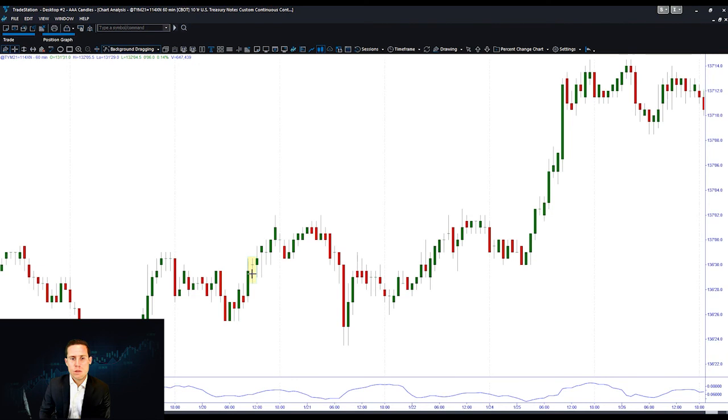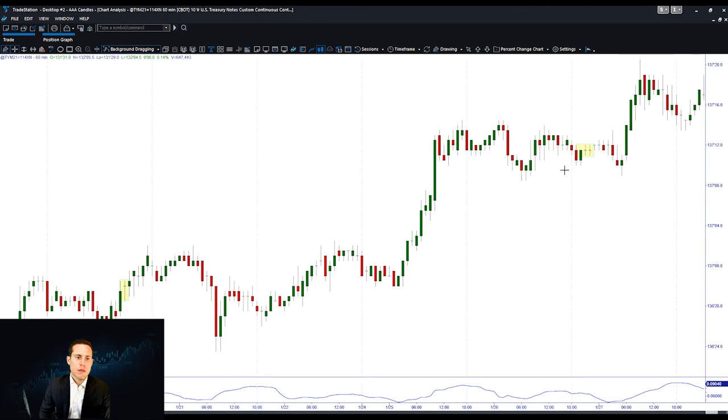Here's another one. Now this one looks like a neutral candle, right? It looks like a doji. I can get both of them. This one and this one also have no body, right? But notice where it closed. It closed in the upper 80% of the range of that candle. That's a bullish candle. A lack of a body does not mean it's neutral. It's where it closes within the range of the candle, within the low and the high. This closed in the upper 80. That's a bullish candle. Hence why you see it as part of this rally.